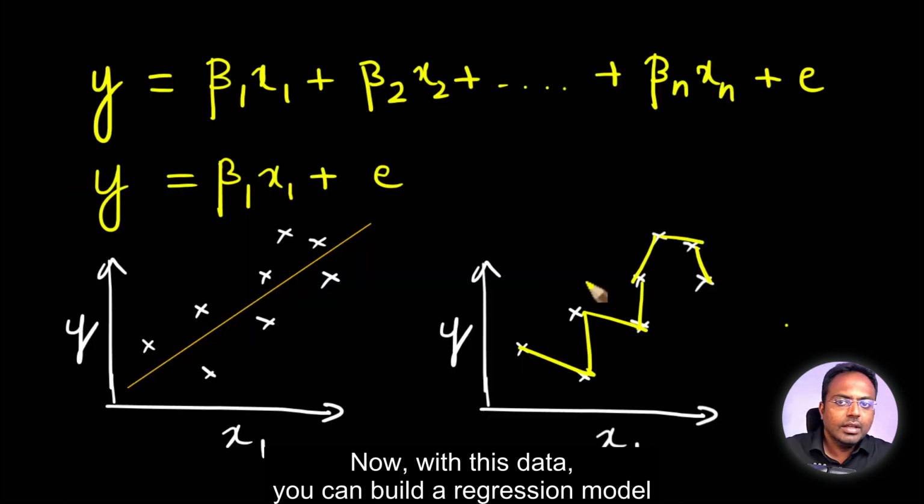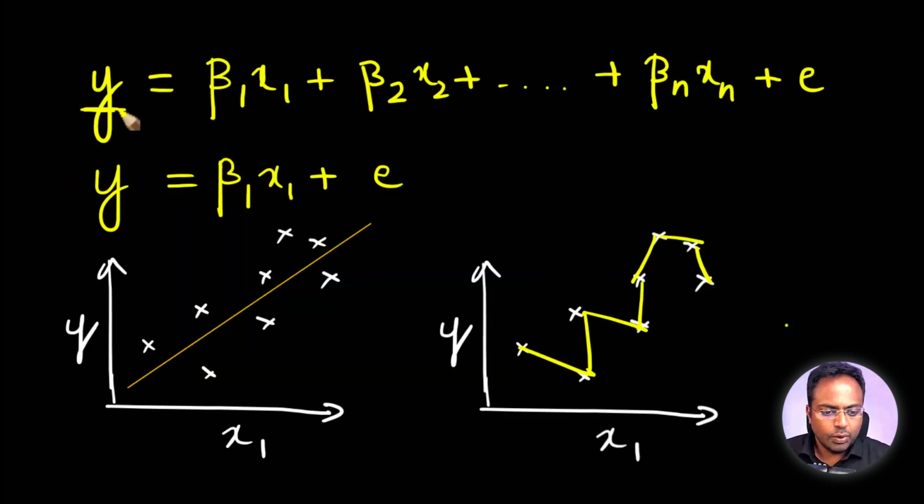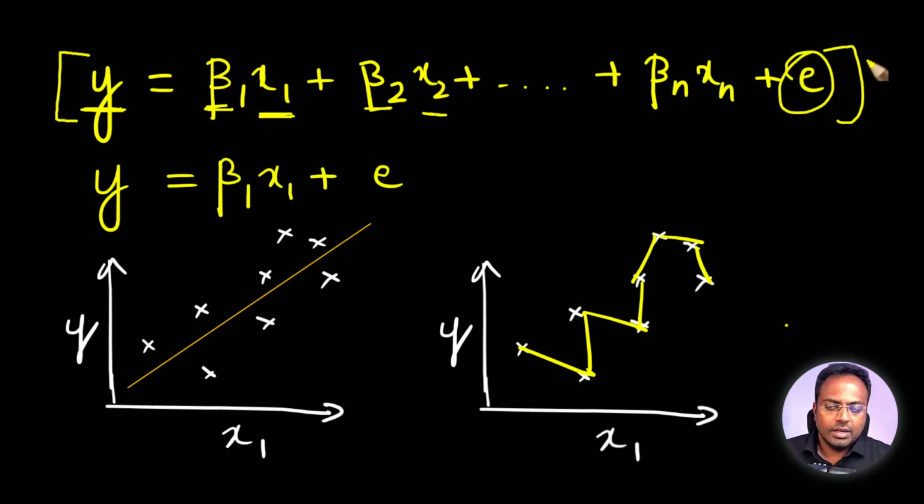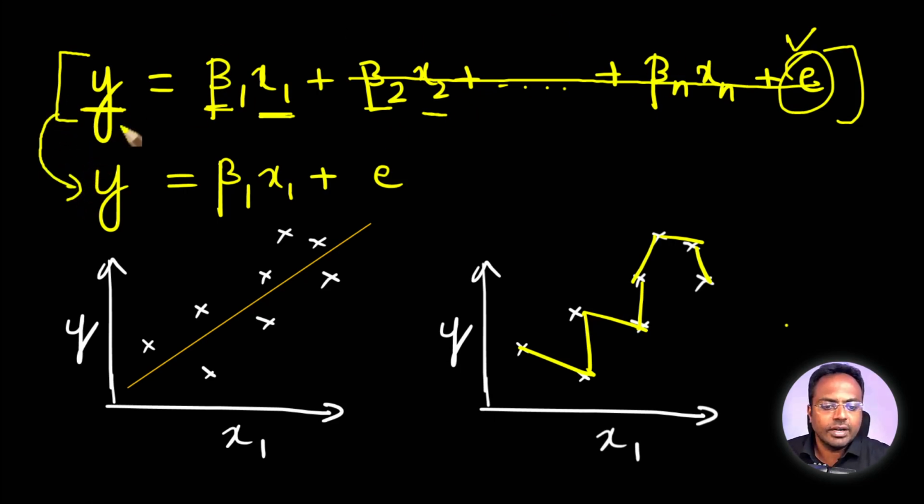Now, with this data, you can build a regression model, say Y as a function of various different X variables, area, road width, so on and so forth, right? If you build a linear regression, you will get a formula that looks something like this. These are the beta coefficients and the respective X variable values. And finally, you have the error term. Now, for the sake of understanding, let's pretend that you have just one single variable. Let's cancel all of these out. Okay, error can be there. Now, you have this. We are simplifying this to ease our understanding into just one single X variable. So, Y is a function of X1, beta 1 X1 plus the error term.